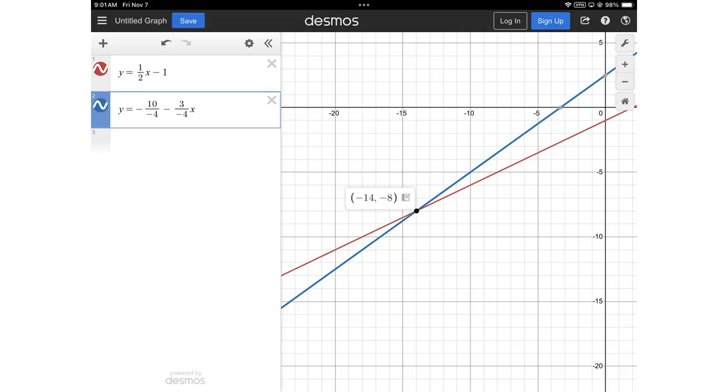So when we graphed both of those in Desmos, we didn't even simplify that other one. We tapped where they crossed. So what is our solution here? -14, -8. Okay? Remember, that's not the only way to do that. We had a y equals. We could have also done substitution. We could have moved everything over and done elimination. But the point is, you pick the way that makes the most sense to you.